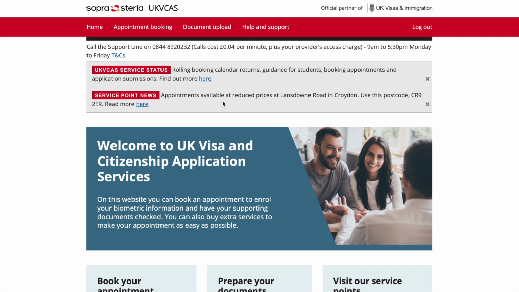So it's just a much more efficient way for them and for us in a way to apply for our visas. The thing is, if you have previously applied for a visa, then they have on record your date of birth, your personal details, your passport pictures, etc. So not everyone is eligible to use the UKVCAS app. It's only if you have previously applied for an extension or applied for a visa.